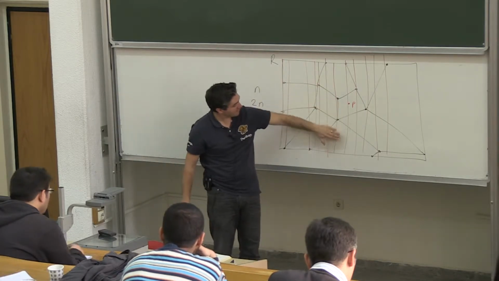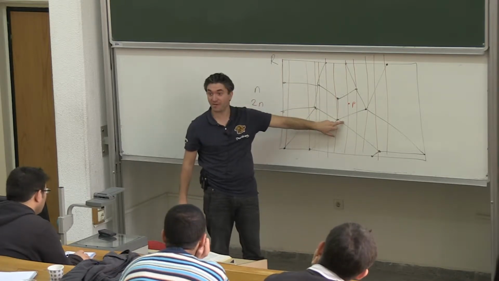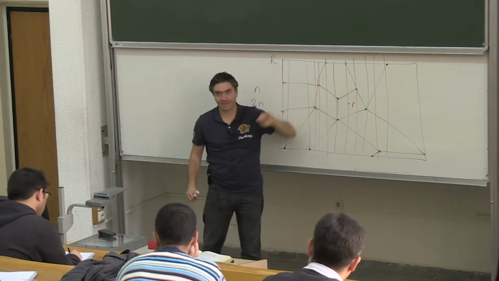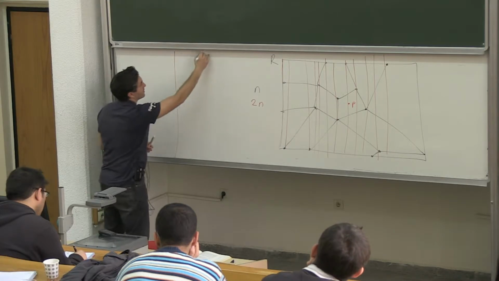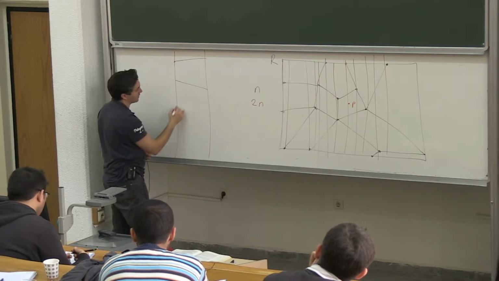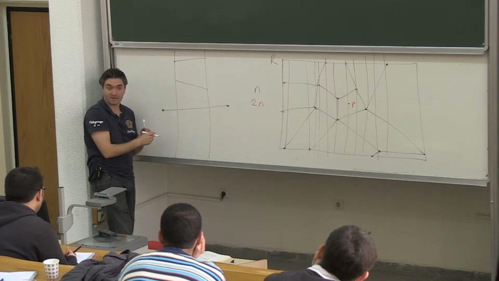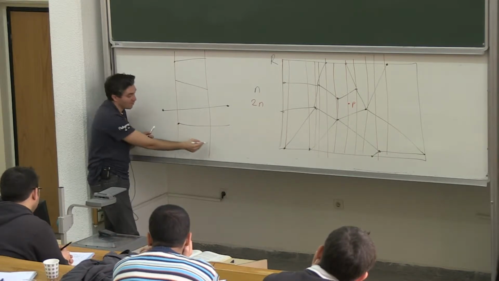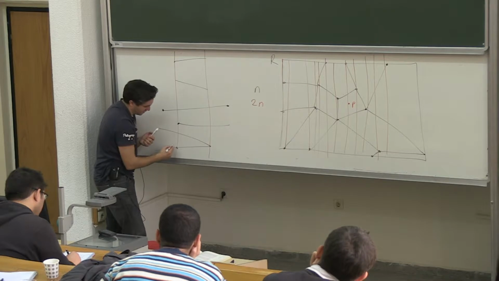When we look at a vertical slab, we see that the faces look like trapezoids, or possibly rectangles. Let's try to analyze a vertical slab. It's going to be a set of line segments intersecting the vertical slab. Some of them may cross the slab in their interior, some may intersect it by their left-hand point, and some by their right-hand point. It may be something like this, or like that as well.